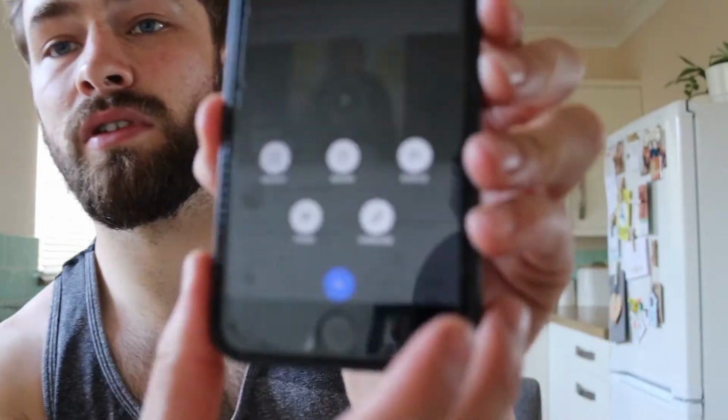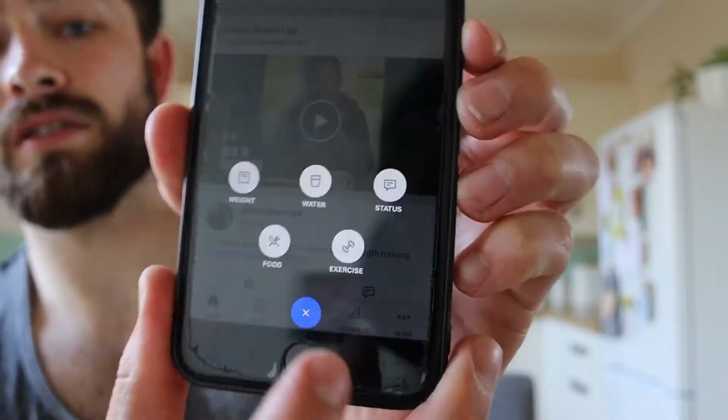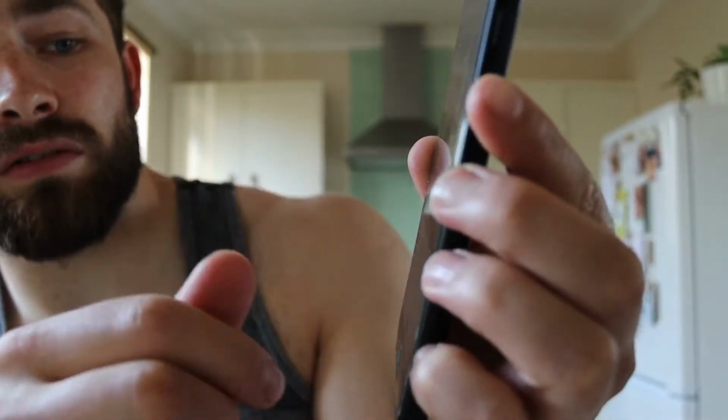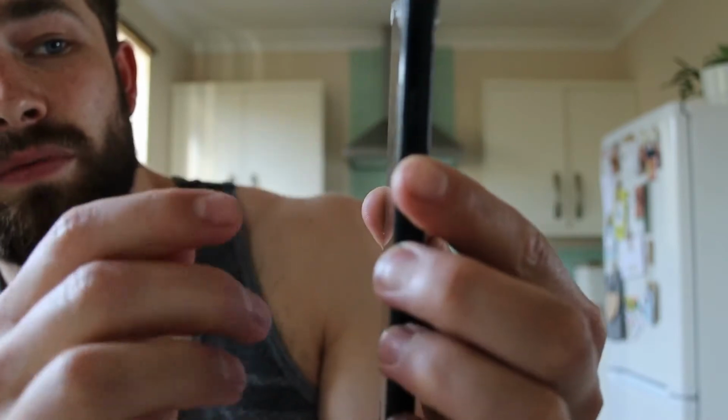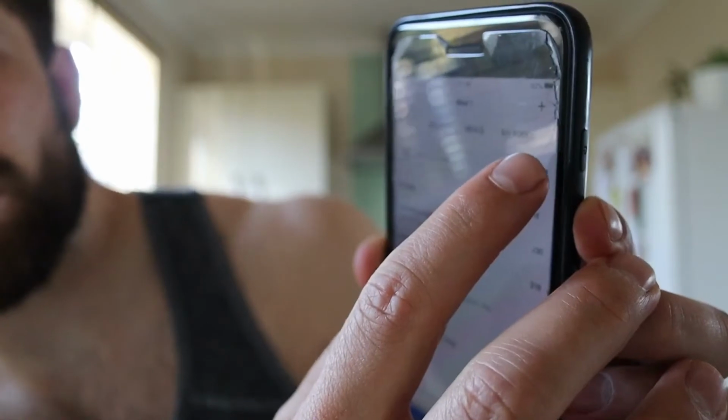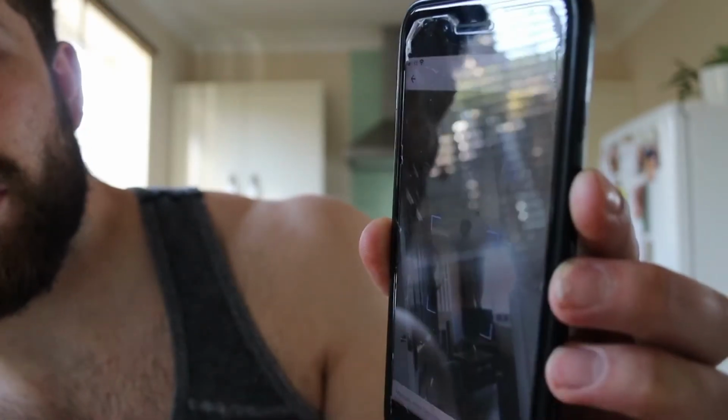It's a really easy app to use. It's free, or you can go for a premium version, and then all you do is, if you want to add some food, the app looks like this. Click food, select where you want to have the meal, and then you can either type whatever food you want in at the top, or the pretty neat feature is this little barcode scanner. So you click that, that opens up your camera, and then you scan the barcode. You don't actually have to click anything, you just hover over the barcode of what you want to eat, and then put in how much you want to have.